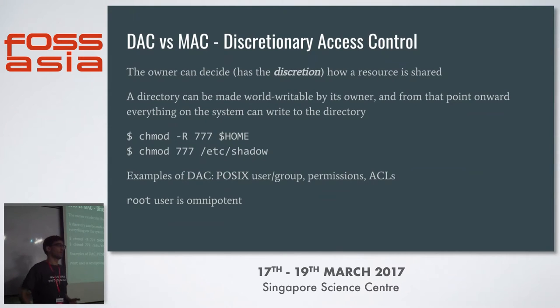So to explain a bit about mandatory access control, I'll firstly explain DAC, which is discretionary access control. These are the regular Unix permissions you're used to. Users, groups, regular Unix permissions, and ACLs, and all those. The discretion basically means that the user can choose to do what they want with their own stuff. So if I have a bunch of data that is important, and I am malicious, I can make it readable so other people can get it, or if I'm just an idiot, I can make it readable by accident and then other people can get it, both of which are bad. And root in a regular system can do basically anything it wants. There's nothing stopping root at all.